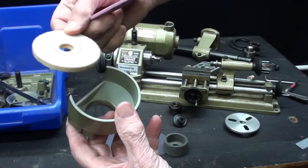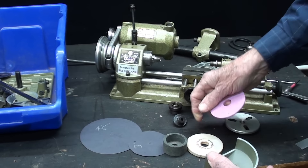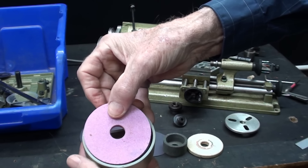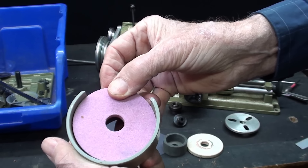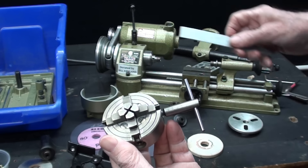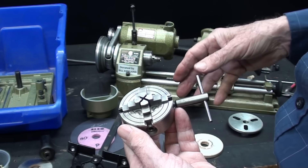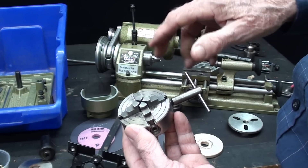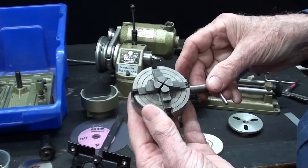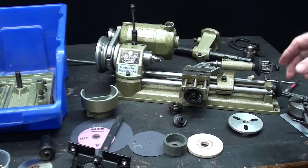The white wheel will fit in here just fine, but it looks like it might have been used and dressed. The pink wheel, which has no blotters on it — it's brand new — but again, it's such a tight fit I couldn't get it to go on. I need to deal with that if I ever actually use this. This nice little four-jaw chuck, which is about 2.5 inches in diameter approximately, was included when it came from Canada. It would not have been standard equipment, so I'm so glad to have that. I would also like a three-jaw chuck, but if you're only allowed one chuck, you're better off with a four-jaw.